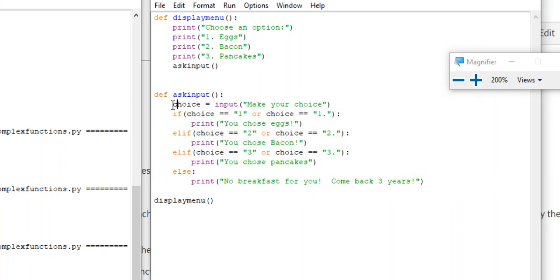So if I take this and separate it here, if there was some other stuff, like I was doing some sort of formulas and I need to do some more stuff, maybe I'd have another function in here that would get called. It's very common to have a function call 2 or 3 others. Depends. Maybe I want to give them a choice of eggs, and there's another menu that pops up. Well, maybe I'd make a function for that as well. Depends on what you're asked to do. Personal preference goes into it as well.